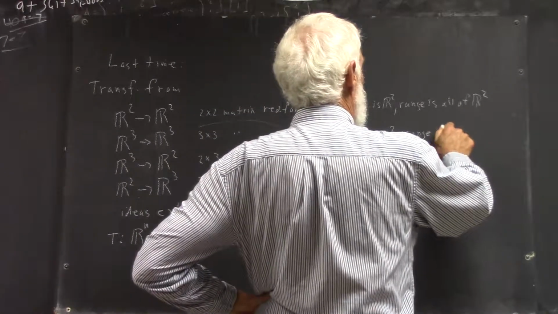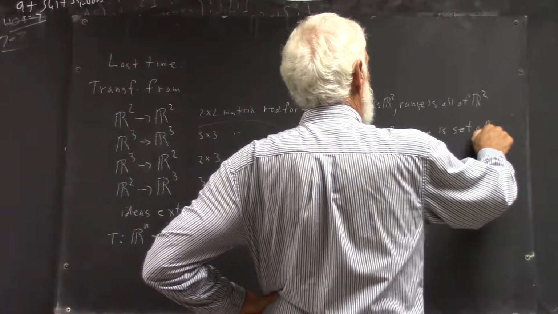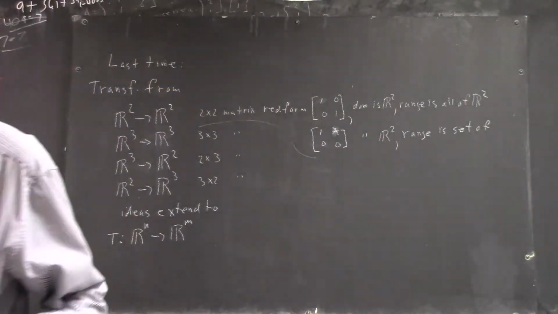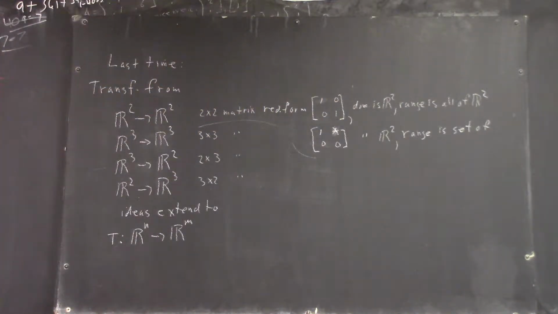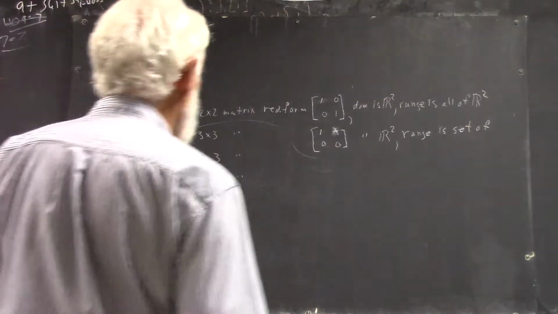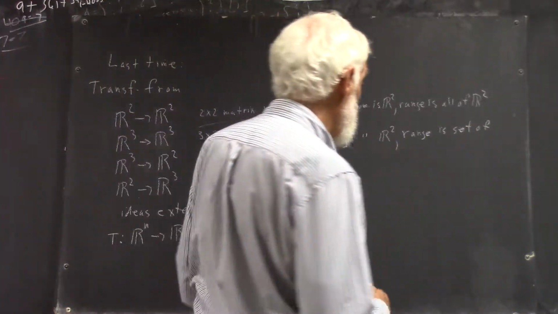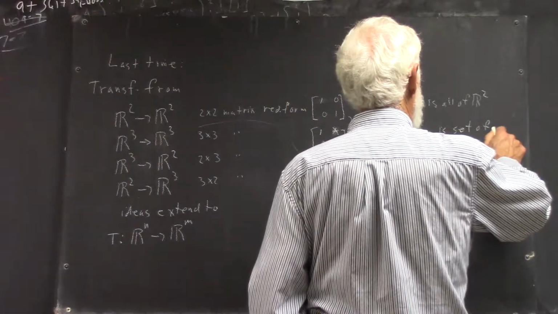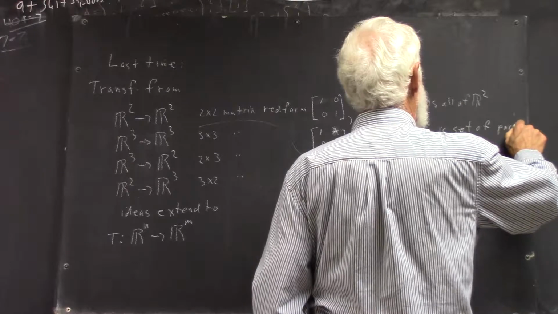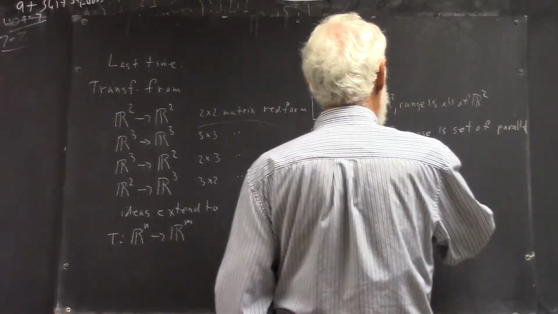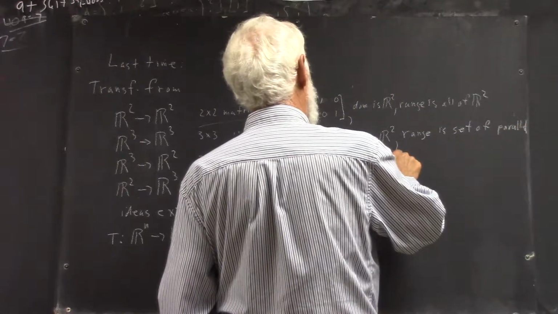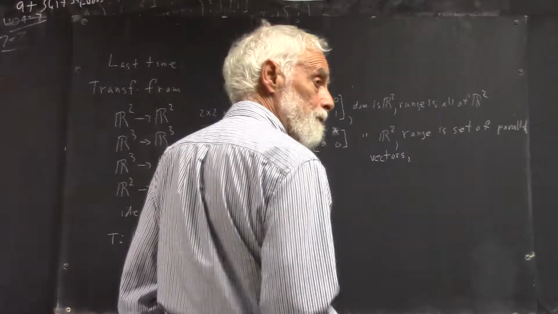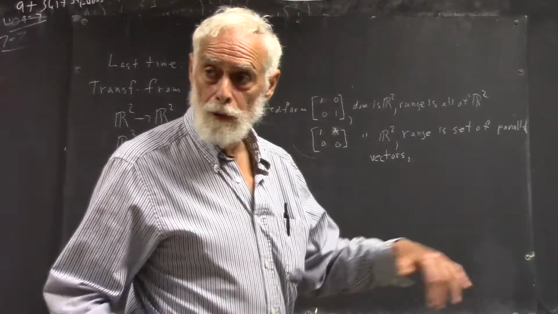For clarification, based off of what you have underneath, the idea is to extend R to the N becoming R to the M, that would be an M by N matrix. Okay. If it's this, your range is the set of all vectors, well, I'll just say the set of parallel vectors associated with a line through the origin.